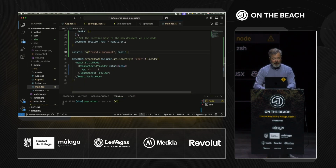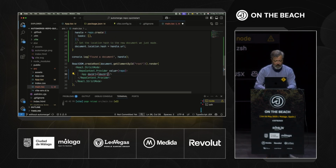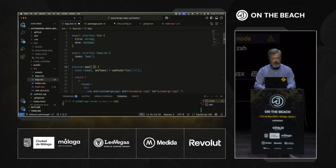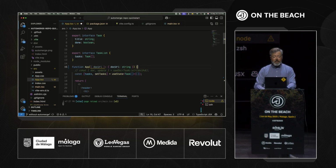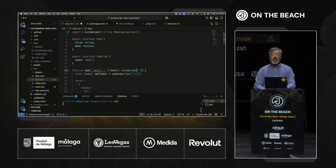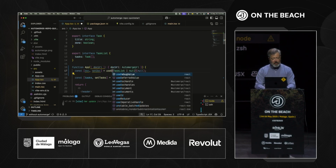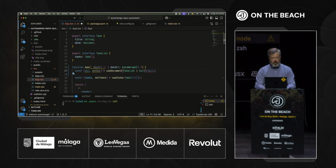All right, we're going to take this here. We're going to pass this docUrl equals handle.url. And then, of course, we haven't actually supported that, so we'll hop over here. We're going to say docUrl. Great. And then this is a branded type, actually. Sumaya was talking about this in her talk about Automerge URL. And this just is handy so you don't accidentally pass in like user input as an Automerge URL. And then the last thing we're going to do is just say const doc, setDoc. Great. And that is the, no, not useState. Oh, see, it got ahead of me. useDocument. And let's import that, please. Great. And that's going to be the docUrl.